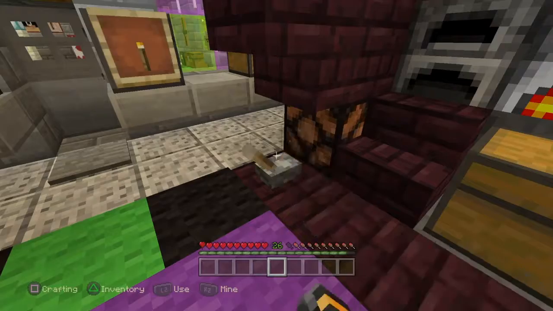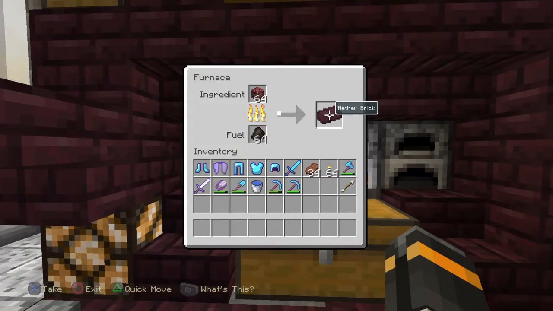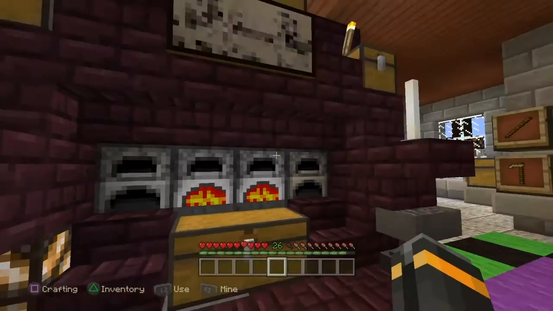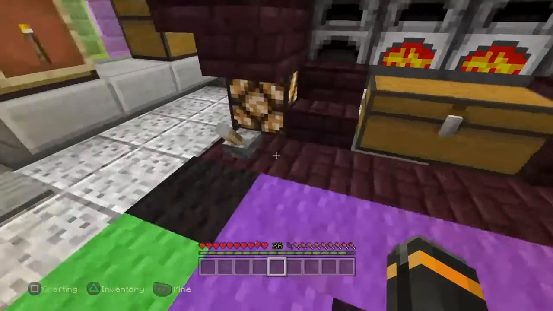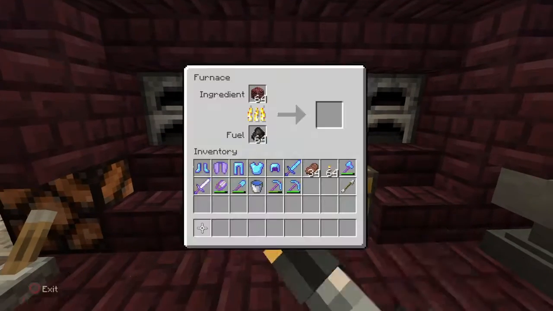This little switch right here shuts it off so that while it's cooking, the items are going to stay and you can just let them cook like normal. I got a little light there to indicate to me that that system is on. So now everything's going to just stay in the furnaces and cook like normal, and then I have to take it out to get the experience. But switch that right off and everything just goes back into the chest.